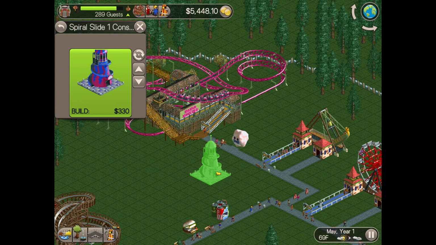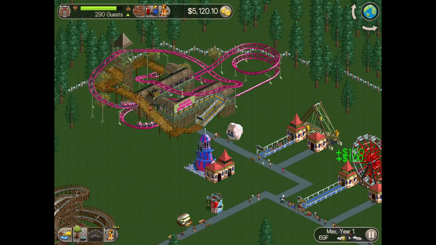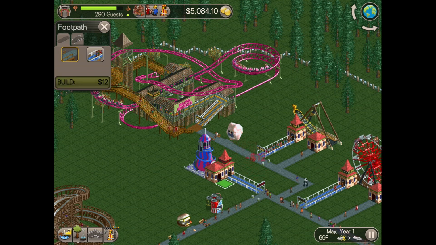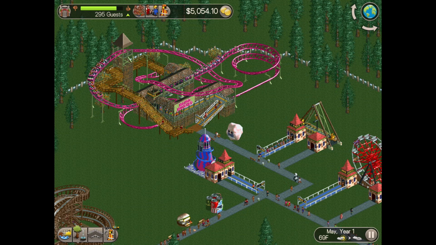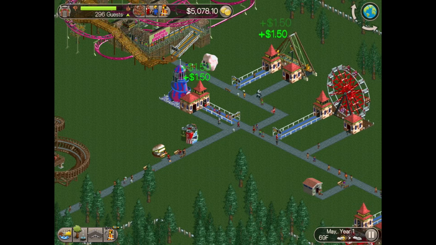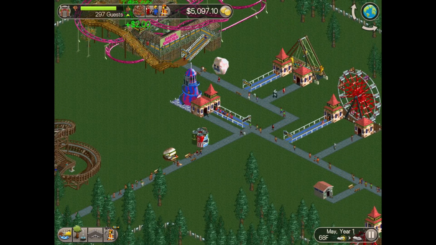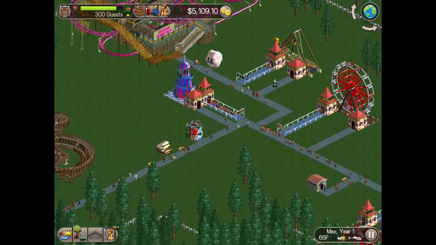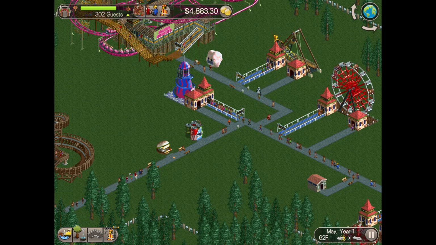So here's the spiral slide. This ride is very small, like the smallest ride. You do not need to make big paths for this ride. Just keep them small. It's like one person goes at a time. Okay, maybe I made it a little big, but at least it's not too big, right? Honestly, I don't know if I should have included those or not. Maybe I'll fix it later. We'll see how it goes. If people are complaining too much, I'll make it shorter.